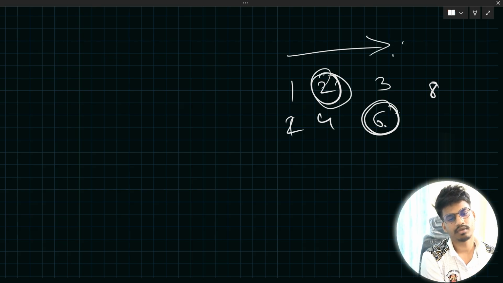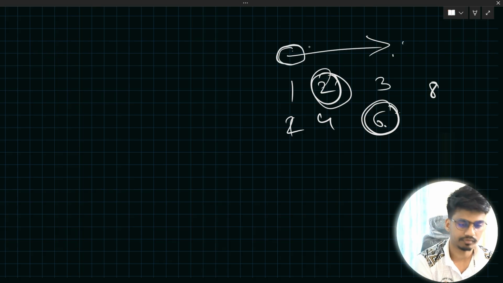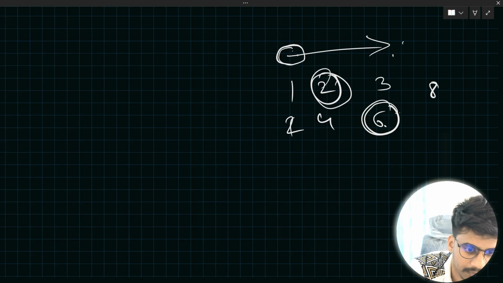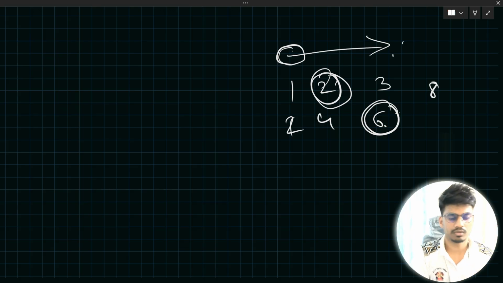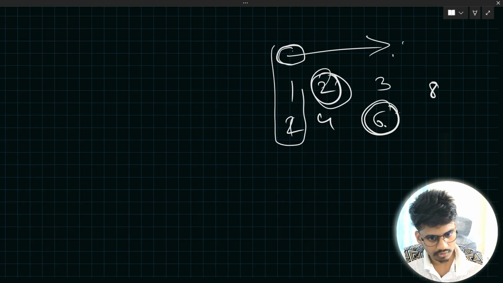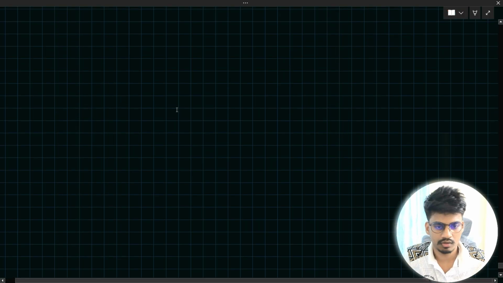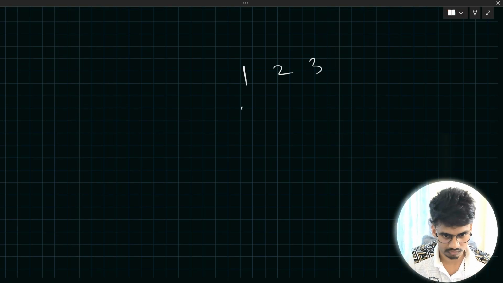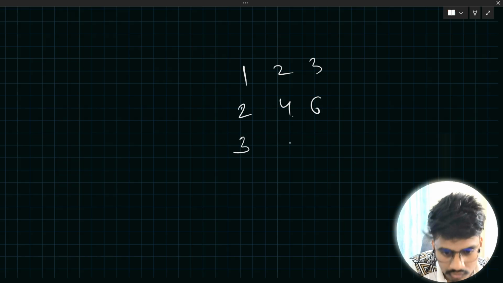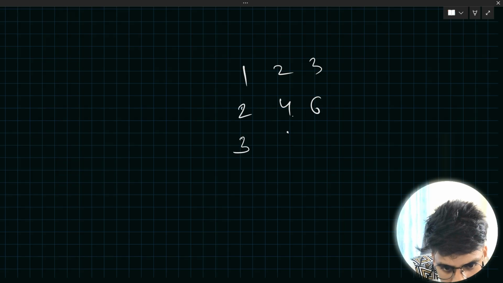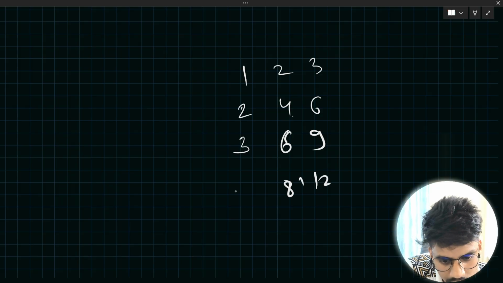In this way I'm taking these elements, and once I finish taking all the elements, okay, so for this first element, okay, 1, 2, 3, 2, 4, 6, 3, 4, let's take the 6, 9, 12, 8, 4.